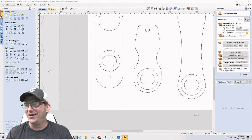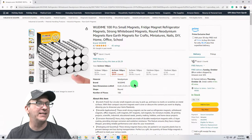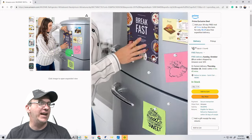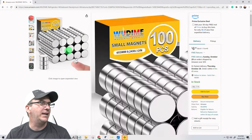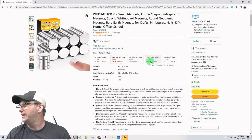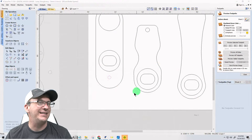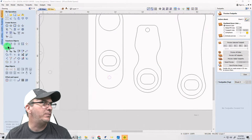All right, on our magnets, ladies and gentlemen, that same link that's in the chat area, these magnets here, the 10 millimeter by 3 millimeter 50 piece, the 10 millimeter is going to be ideal. So that's going to be the way to go. All right, let's go ahead and change this to 10 millimeters.